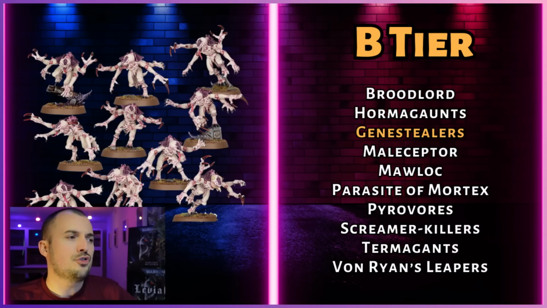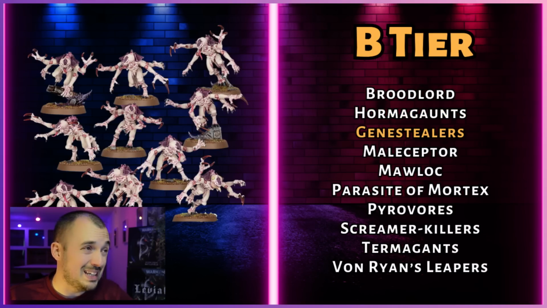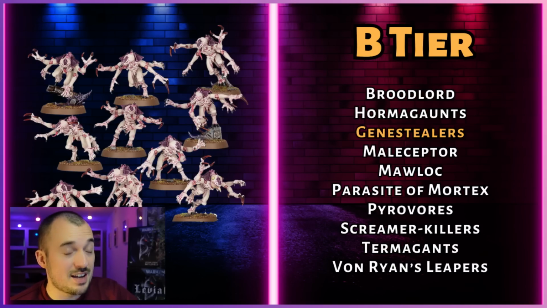Next, we've got some more infantry to talk about, the Genestealers. Now, we just mentioned the Broodlord. This is the unit that he would be leading. If you were to take the Genestealers, you would take them with the Broodlord, of course. Genestealers are 90 points for 5 or 180 for 10. You can't take them in 20s anymore, unfortunately. They've also got Scout 8-inch moves. They're very similar to the Broodlord, in fact. It would be weird if they didn't.